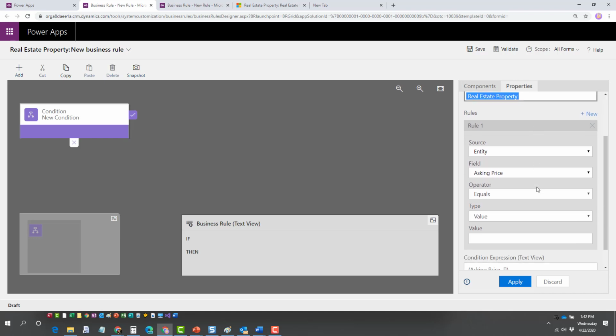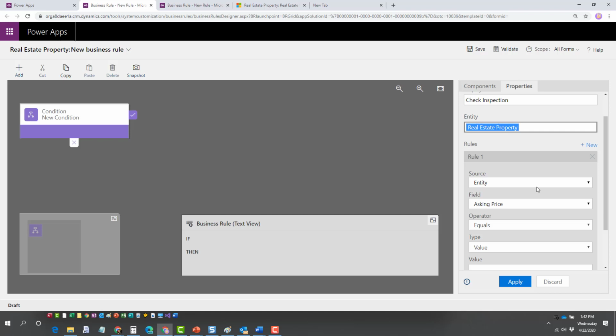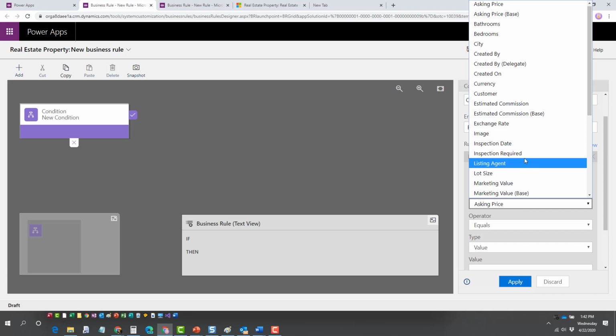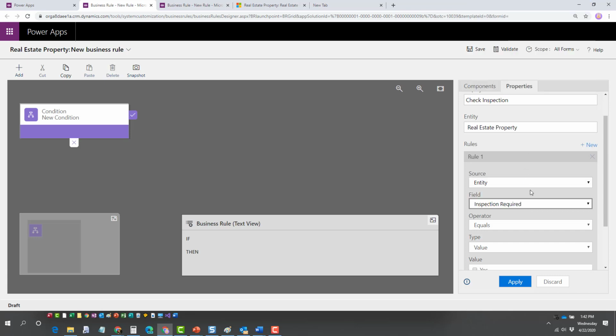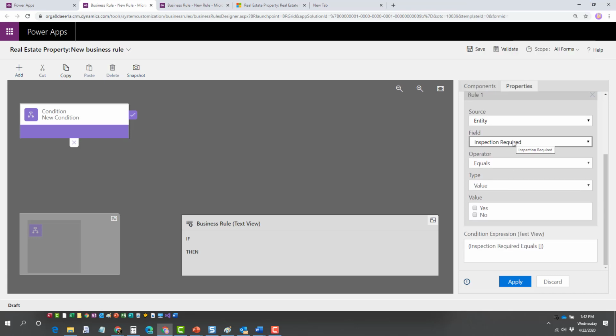Down here, you'll see that you have rules. You can have multiple conditions in a rule, so I could add a few different scenarios, but we'll keep it simple. What are we doing in this situation? Well, from an entity perspective, we are going to look to see if an inspection is required. If the inspection required field, which would be a field that we would have added to this entity, is set to yes, now we want to do something. So what we're going to do in this scenario is hit apply. That ensures that the condition name stays relevant with the item that we're working with.